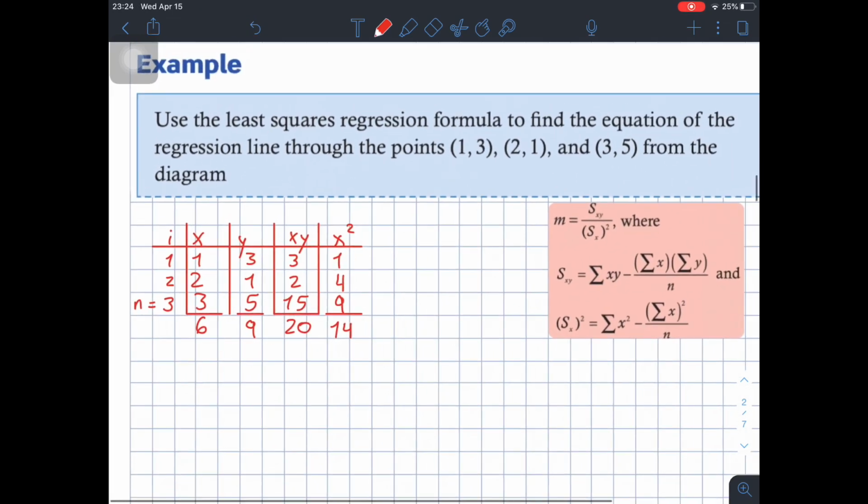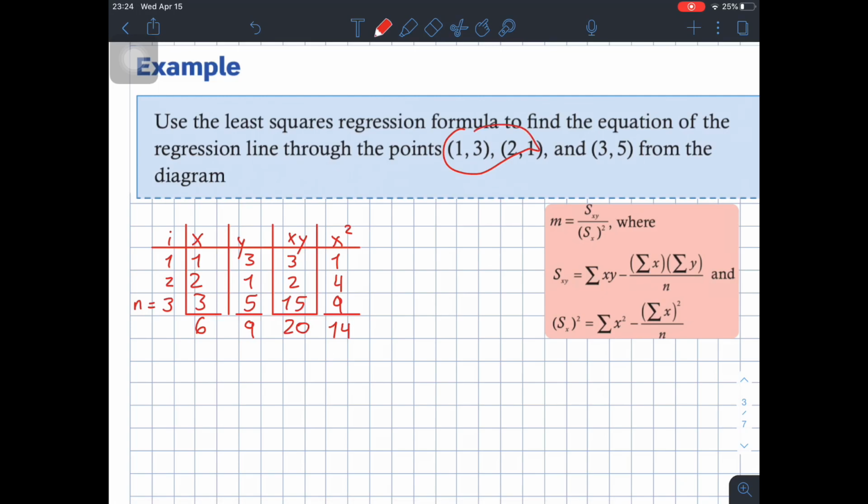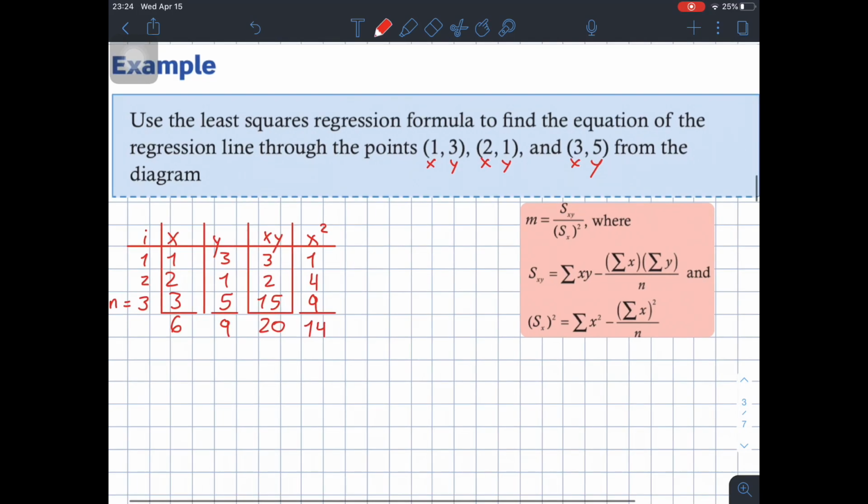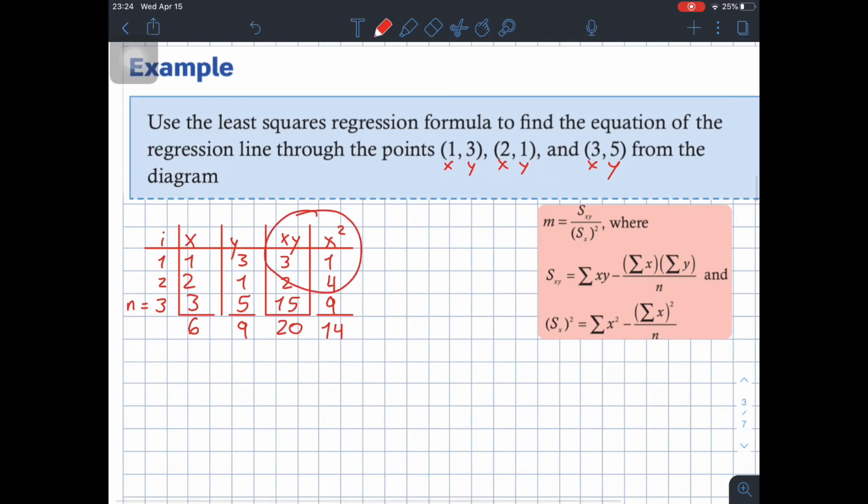But basically what I did is, all of these points have x and y coordinates. So I made a table where I wrote the x in one column, the y in the other column. I represent the number of data I have by n. In this case, we have 3 pieces of information. And then I calculated these terms, xy, which is x times y. It's basically 1 times 3, which is 3. 2 times 1, which is 2. 3 times 5, which is 15.